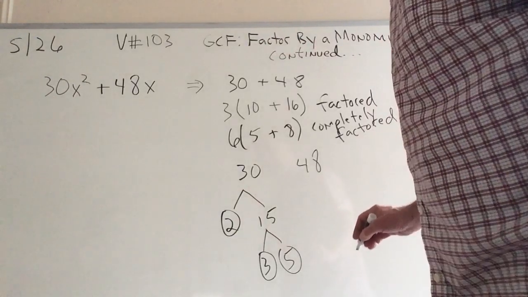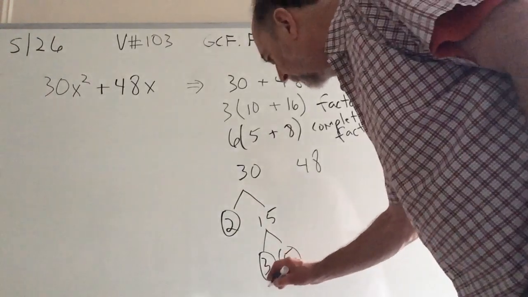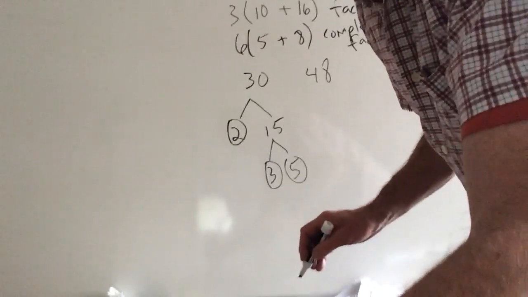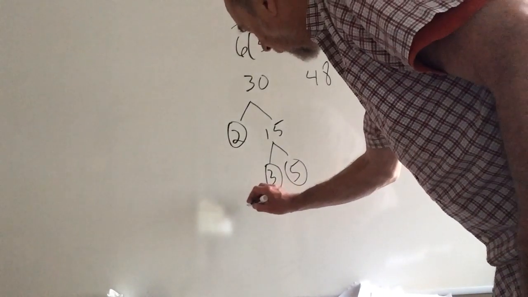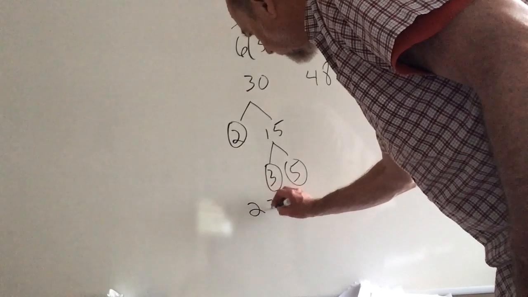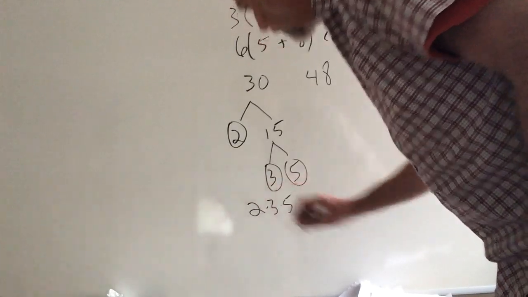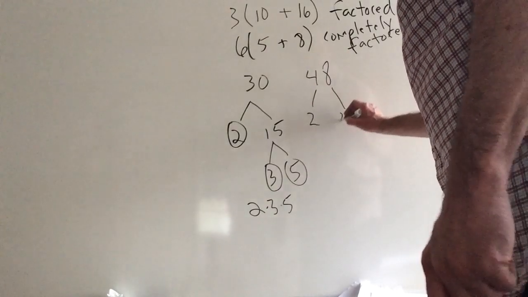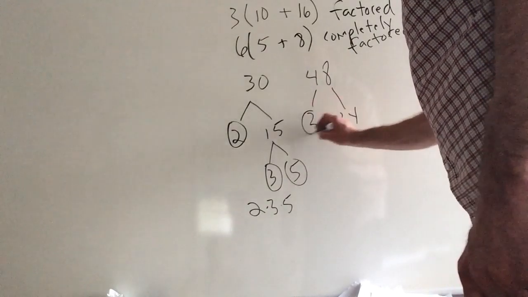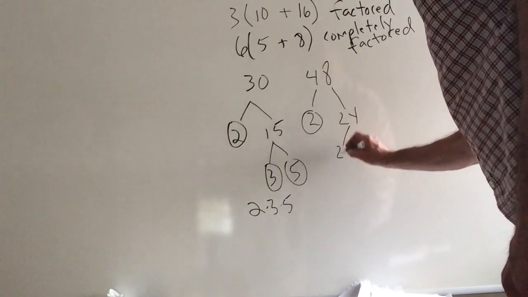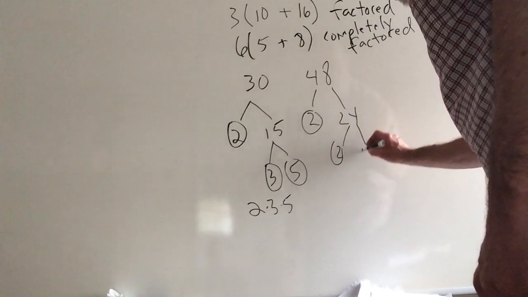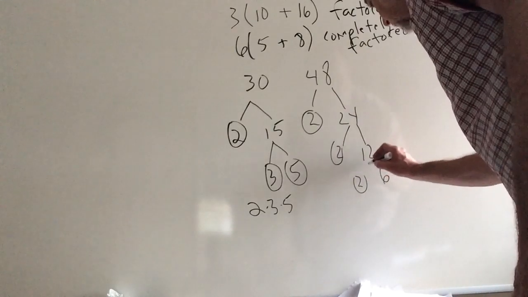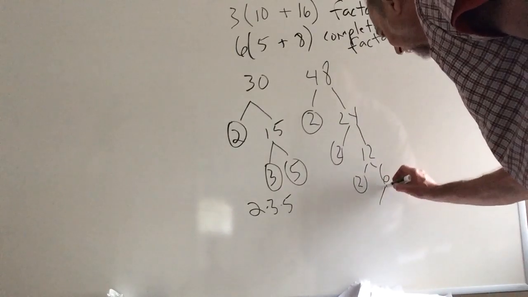So then I write that 30 equals, we'll write it down here. There should be enough room so you can see everything. 30 equals 2 times 3 times 5. I put the little dots there to remind myself. And I go over here and I do the same thing, circling the primes. Many of you don't have to do this. If you can do it in your head, that's always preferable. Okay, so there's your so-called factor tree.